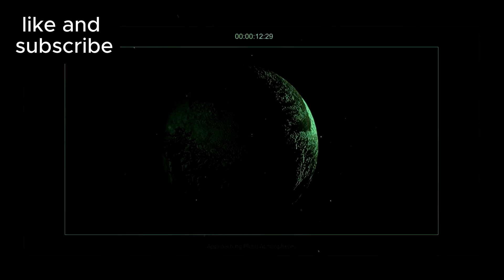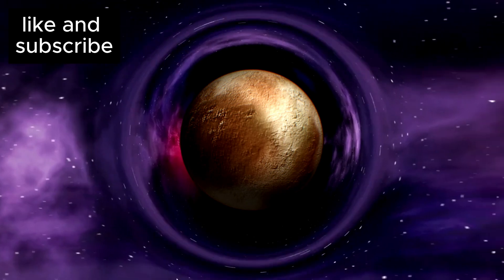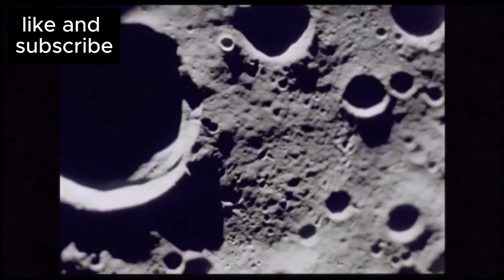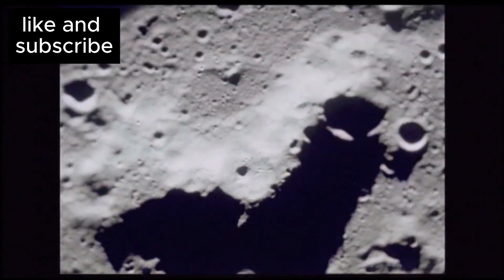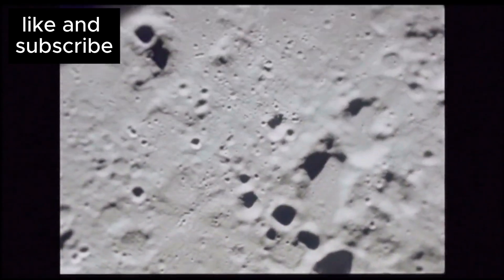And yet, Pluto is just a fraction of the size of Earth itself, so how could it support such dramatic geological features? What's even more fascinating is the smoothness of certain areas on Pluto's surface. Sputnik Planitia, for instance, is devoid of the craters we would expect after billions of years of asteroid impacts.